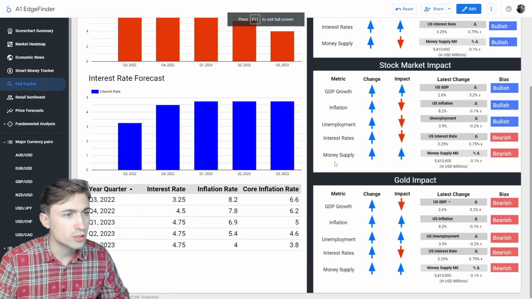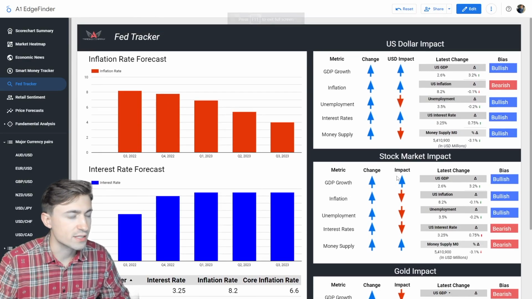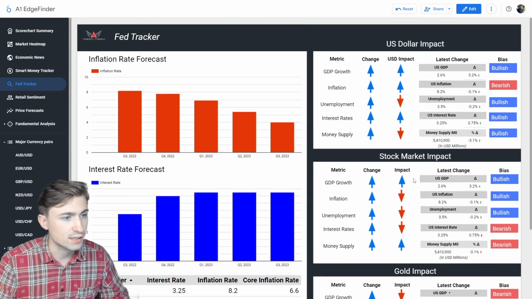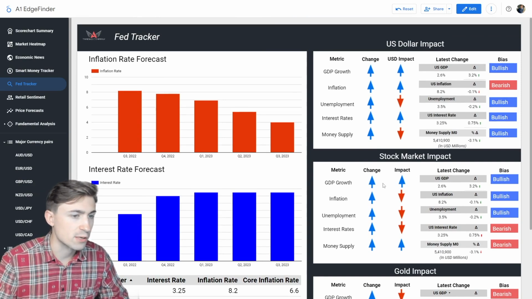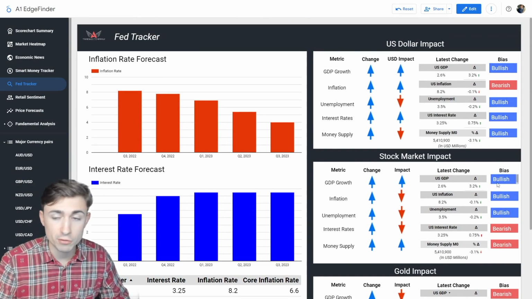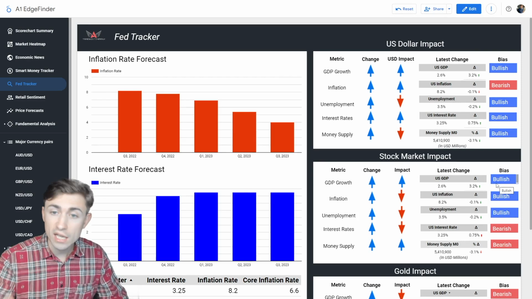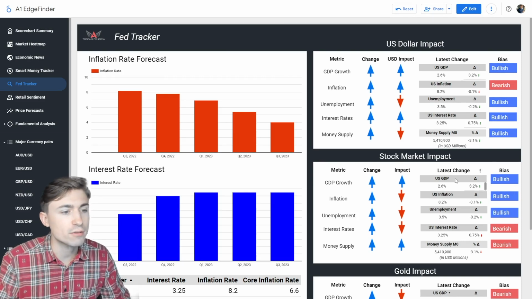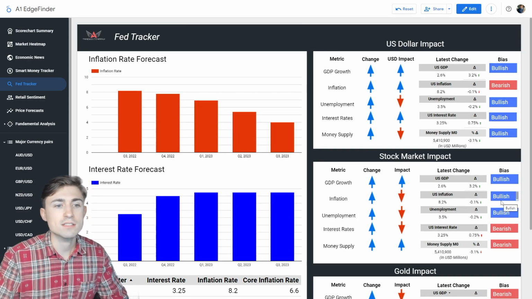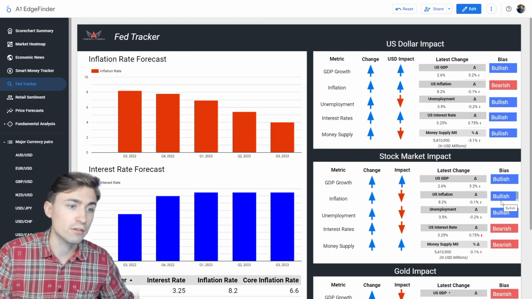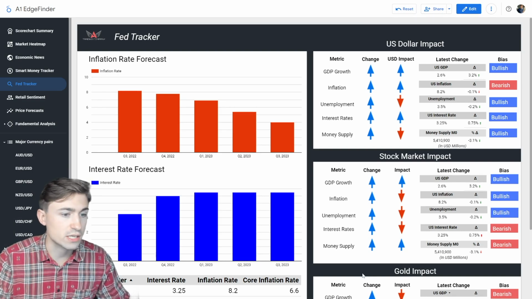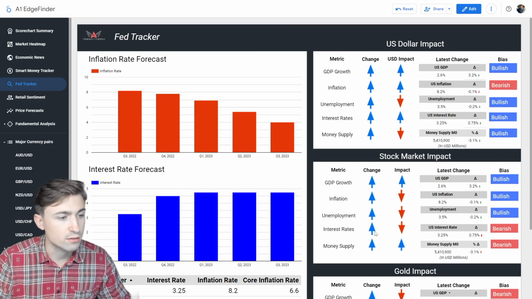Okay, so taking a look at the stock market here, what we can see is we can take a look at these same impact metrics. So if we take a look at GDP, growth actually came out very positive. That's positive for the stock market. If economies are doing well, if GDP output is growing, hey, that's good. That's a good sign for stocks. If inflation is coming down, that's also good for stocks because there's a little less fear of interest rate hikes, which universally hurt stocks, right? So we can see that right here.